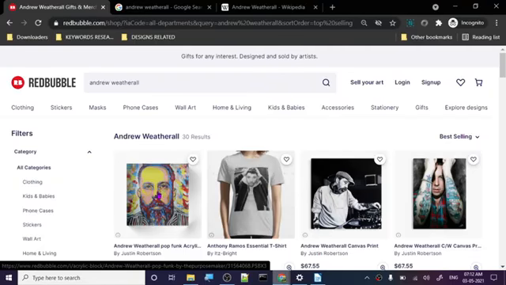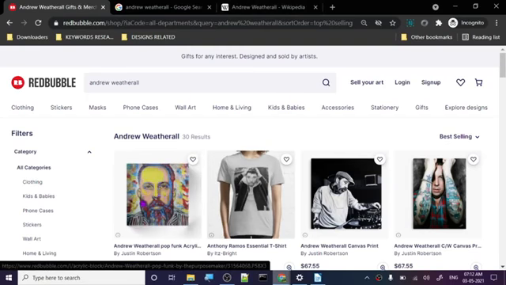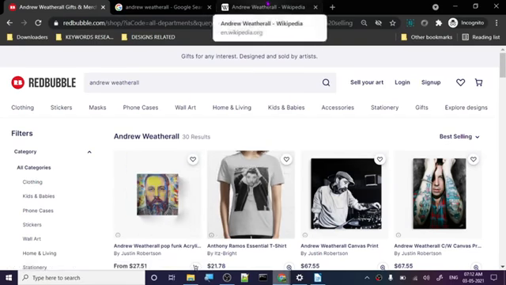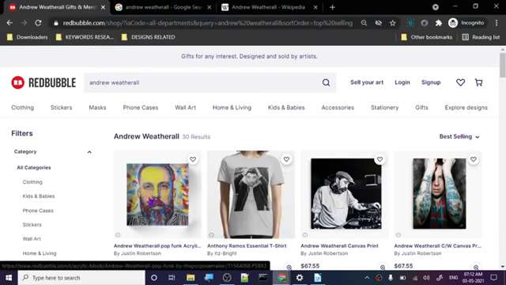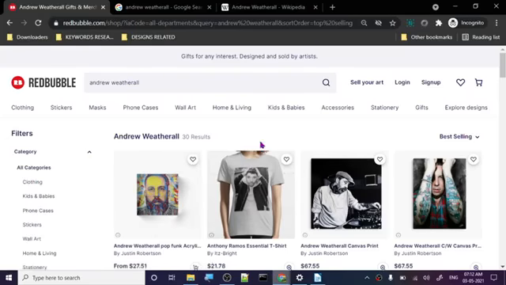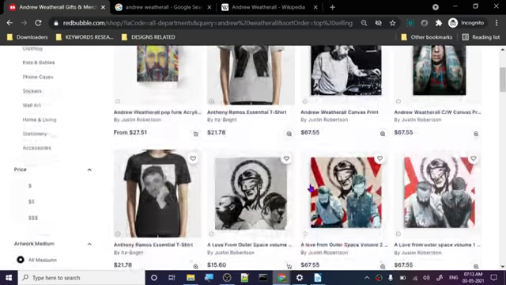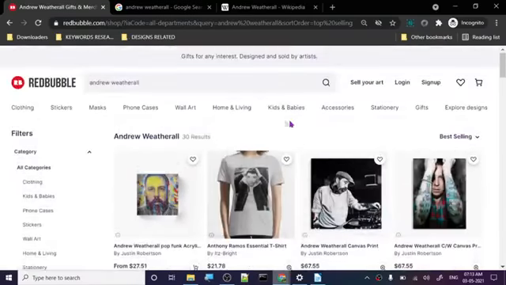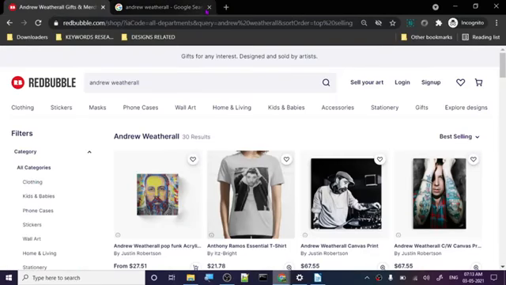But with transformative work, you have to take into consideration that you are basically using their likeness. And on top of that, creating designs based on someone's death, I don't really like that. I've seen this for DMX too. When DMX died, there were many designs, and people were creating designs in bulk. It was a trending keyword on Redbubble, and not a very good look for Redbubble, to say the least. So let's go to the next one.